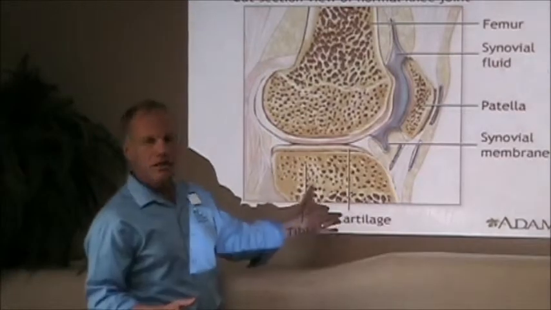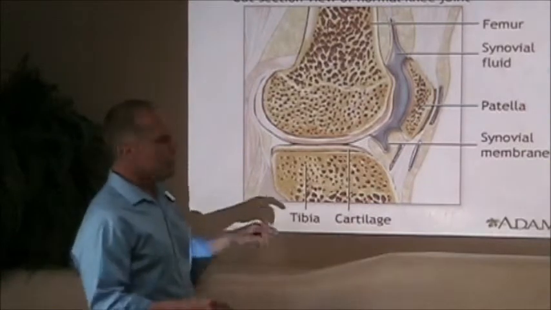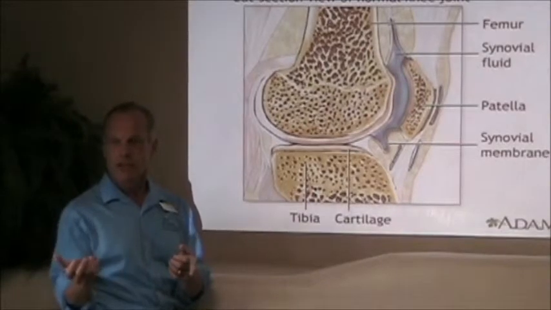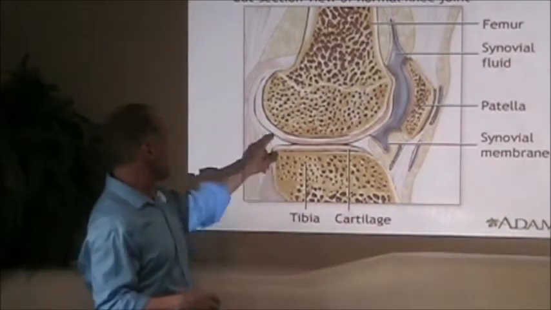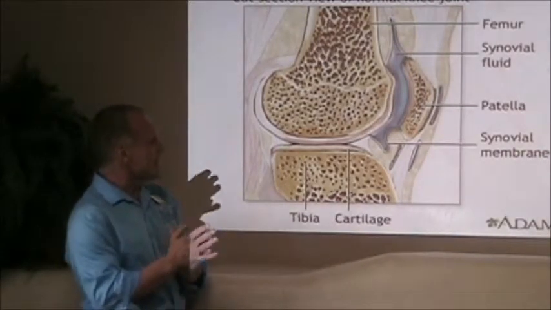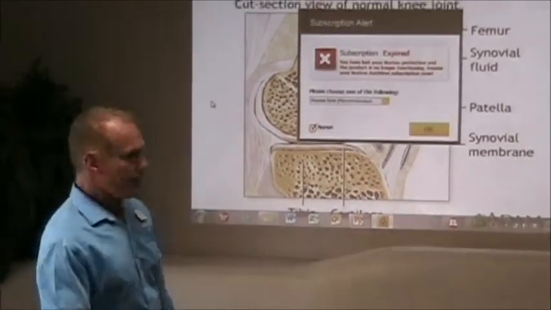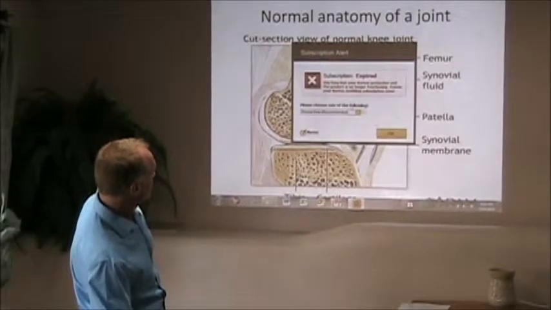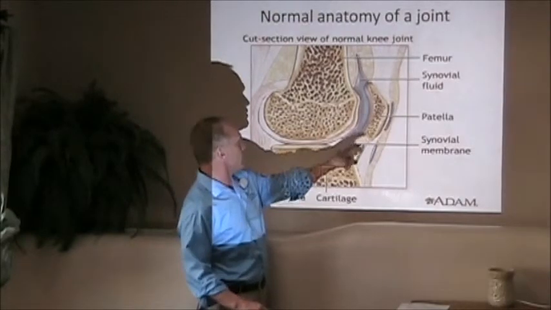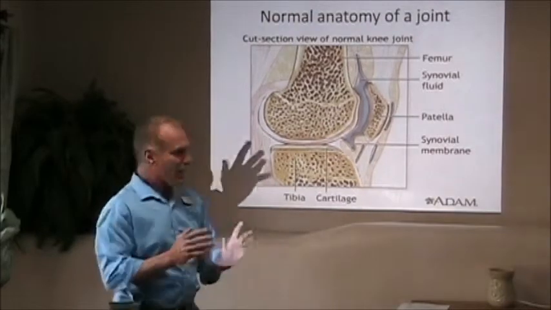So this is a knee in cross section. It's a femur, tibia, kneecap, or patella. You've all probably eaten chicken and broken open the chicken joint, and you've seen the white stuff inside. That's cartilage. It looks just like that in our bones. And that's what this is, cartilage, nice and smooth. So it's slippery. Inside these joints is joint oil called synovial fluid. The joint's surrounded by synovial membrane, which creates synovial fluid. It's just slippery fluid, just like oil in a car. And so that's what a normal joint looks like.